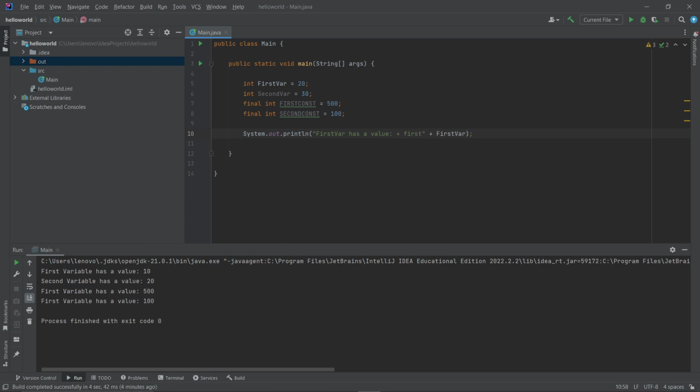Okay, let me quickly tell you what the difference is. Let's do it like this. If I write firstVar inside the quotations, then you will know what the difference is. Just write firstVar as it is, and then in the next line, let me copy it and paste the same thing here.